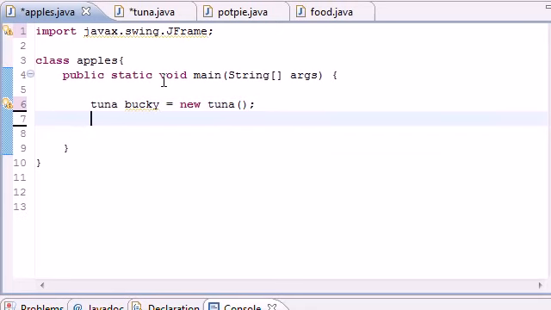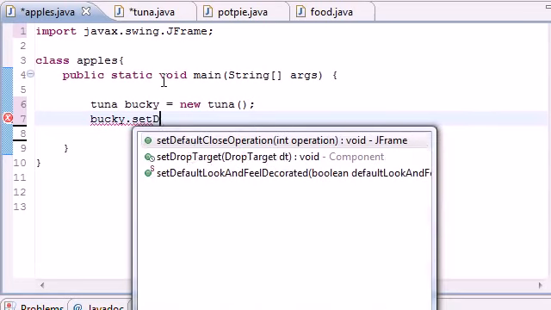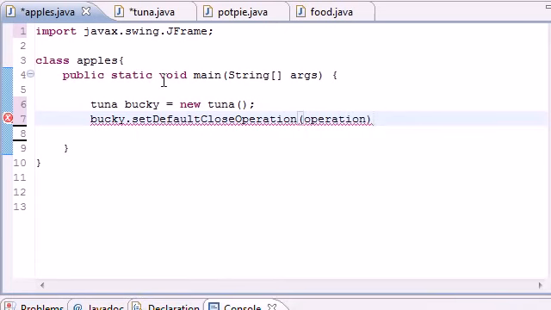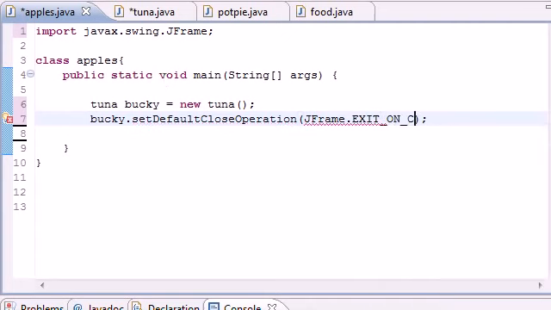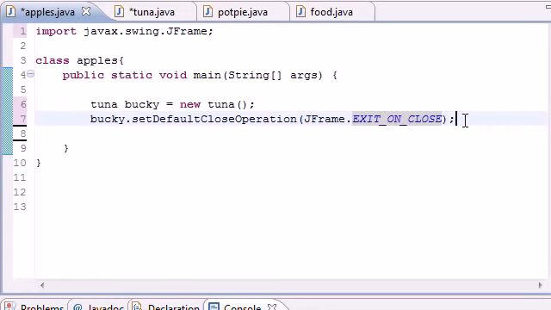And now you need to do a couple things to this object, which is pretty much the window with a line of text in it. What we want to do is set, and this is really important, setDefaultCloseOperation right there. And what we need to put in here is how we want our program to close. So put JFrame.EXIT_ON_CLOSE, all in capitals. And what this does is whenever we hit the X button, the program terminates. If you don't have this, then your program is going to be messed up whenever you hit the X button.